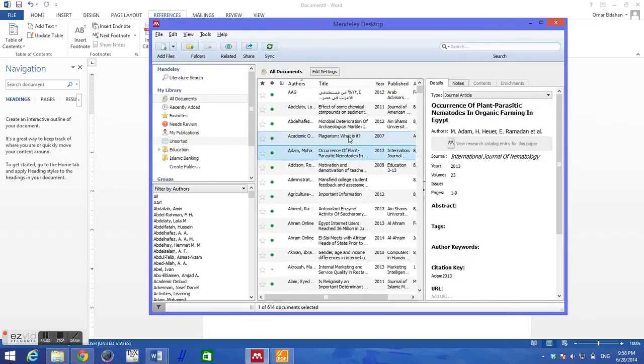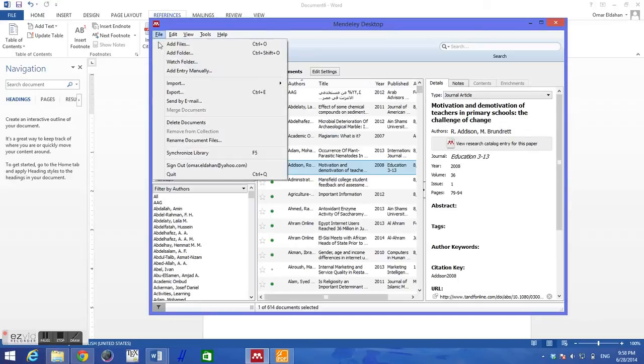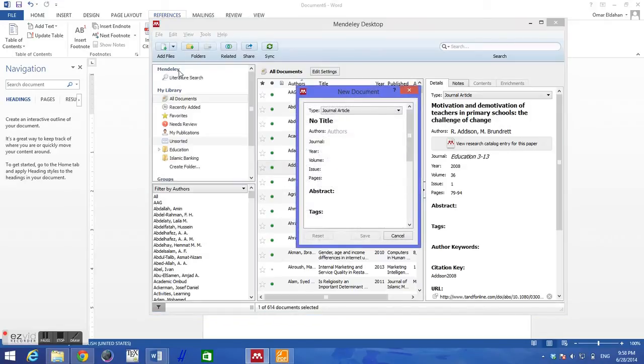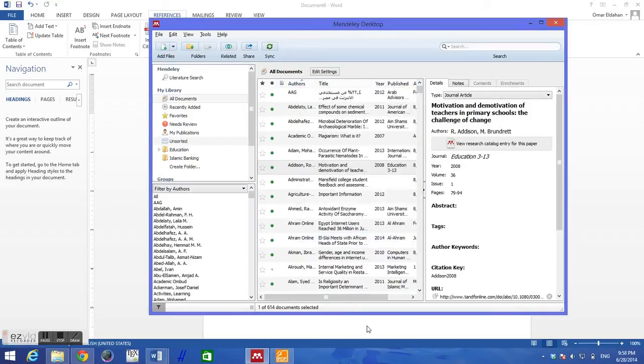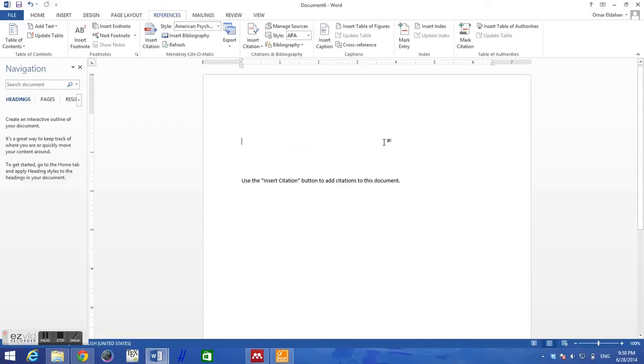The citation style, of course, is chosen based on your preference. There are other ways that you can enter citations into the program. For example, you can drag a PDF file into this place on the side, and it will automatically take some metadata and put the information in for you. However, I don't like to do that because a lot of times it'll make some mistakes, and it's easier to do the whole process from the beginning by adding the entry manually, File, Add Entry Manually, and make sure everything is correct, rather than putting in a PDF and then reviewing it for incorrect information.